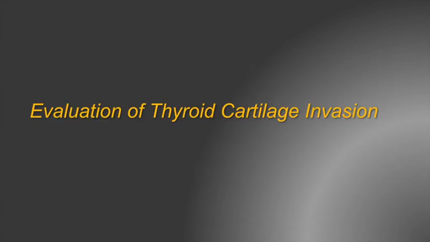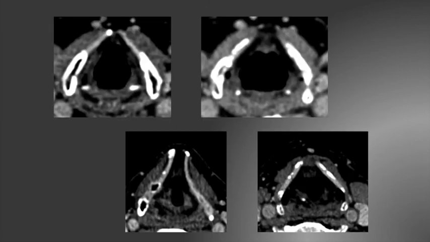Now, in addition to applications for improving tumor visibility, dual energy CT has also been shown to be useful for discrimination of thyroid cartilage invasion from non-ossified thyroid cartilage. The challenge with evaluation of thyroid cartilage is that it ossifies in an unpredictable manner. Furthermore, non-ossified thyroid cartilage has an attenuation that can be similar to enhancing tumor on a contrast-enhanced CT scan. As such, there can be challenges in interpretation when a tumor abuts the non-ossified thyroid cartilage.